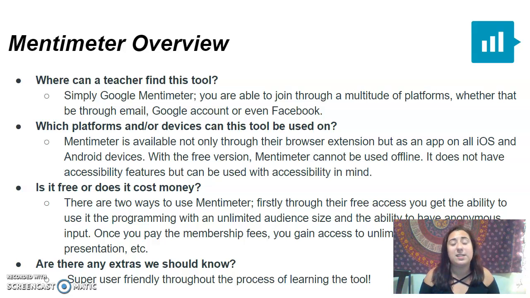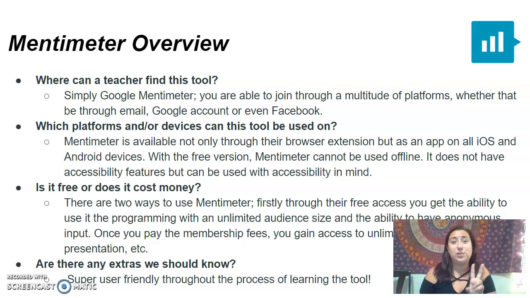There are some accessibility features that you as the teacher can put in, but I wouldn't say that there are any directly in the application that are stated, so that's important to note, as well as it cannot be used offline, so that can be a big feature that takes away from it as well, but it's good to note. Is it free or does it cost money?